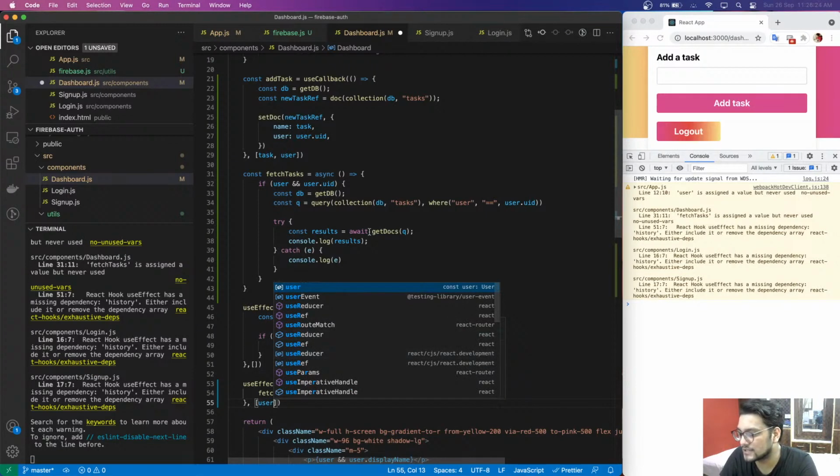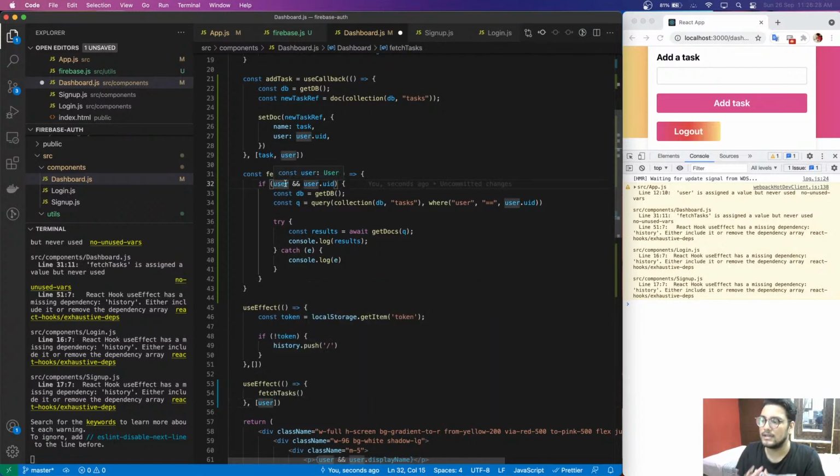Because user is its dependency. How the render works is this will get called the first time, and if I remove this, at the first time user is always null, so this thing will never work. So what I'm telling it to do is whenever user gets modified or changed, call it again, and then it will have the latest instance.